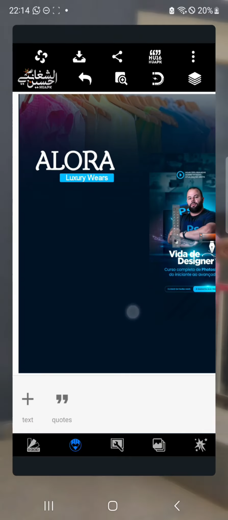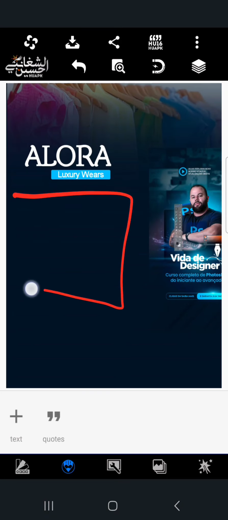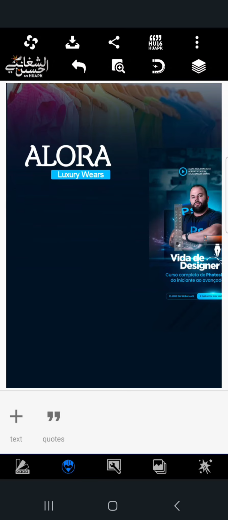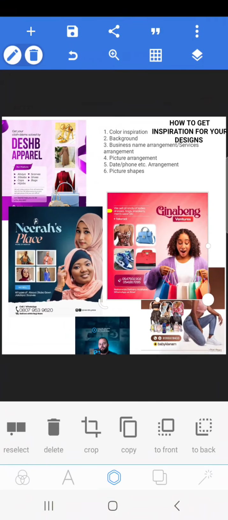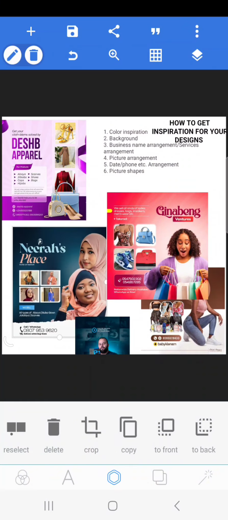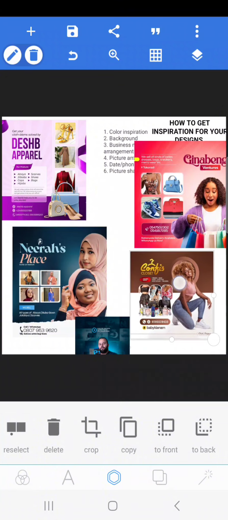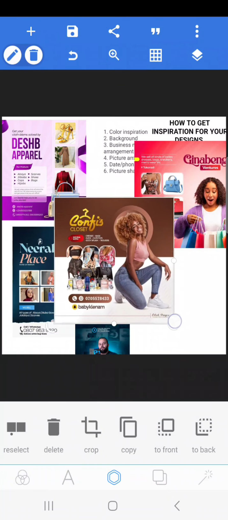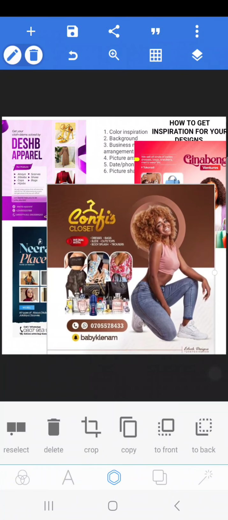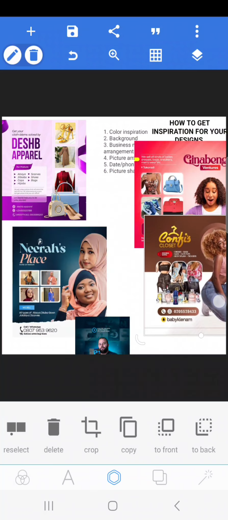Now, let's move. The next thing we need to do is to write the list of things this business sells, right? So to write the list of things this business sells, we have to get inspiration from these flyers. Now, what I'm going to do, I want to use the way this person wrote his own, or our own rather. Or we can still see this one, the way this person wrote their own. So we can still use that, but I don't want to use this one. I think this one is simpler to use, so let's use this.